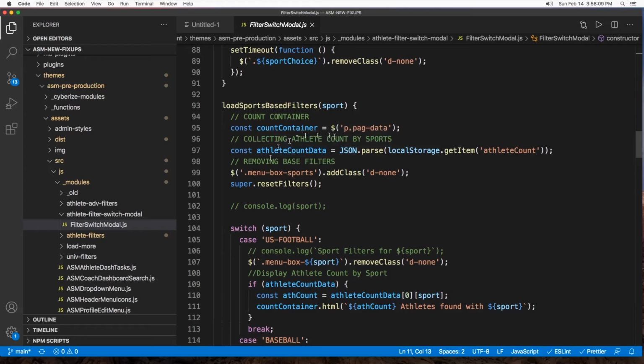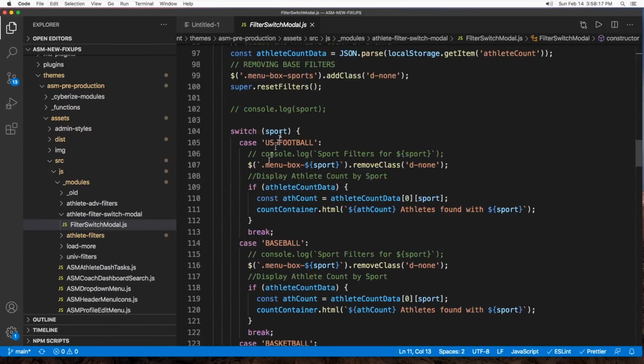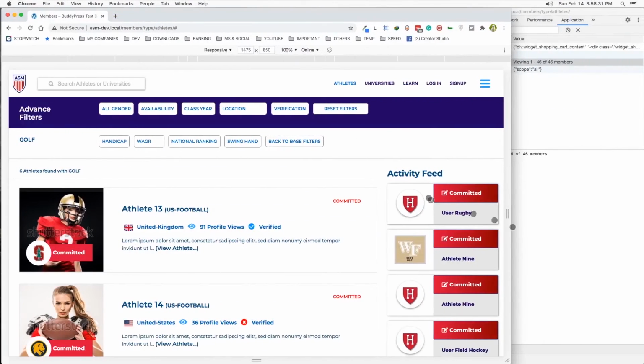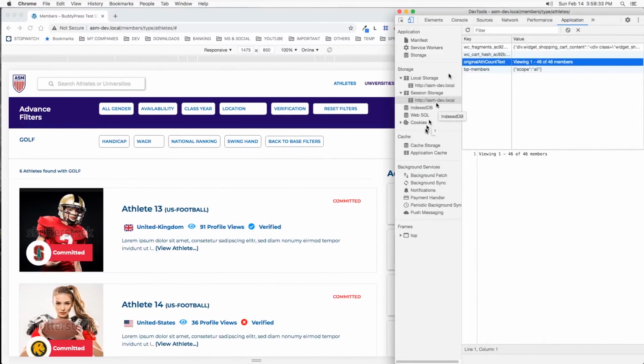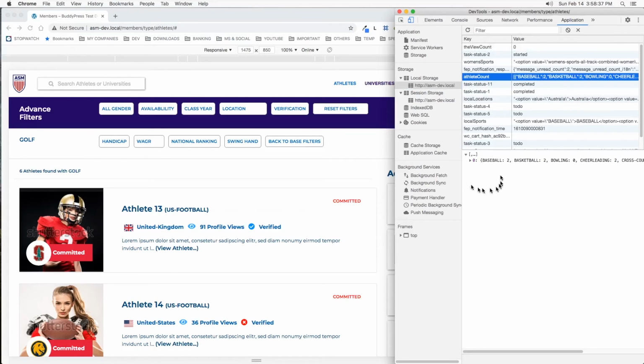This has all the JSON data necessary, and then whichever sports is chosen, send it to that switch case, and in here, if that athlete data count is available, then I collected that number, which is this one right here.